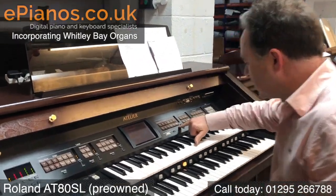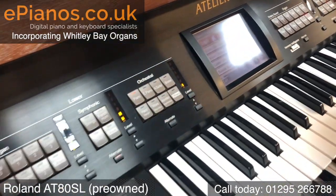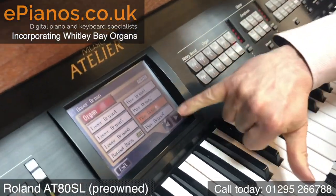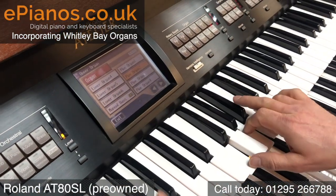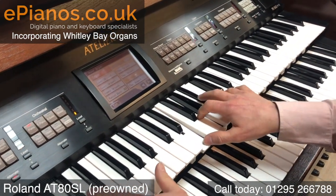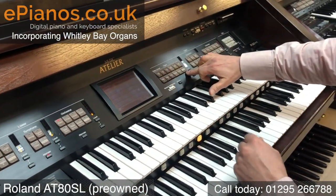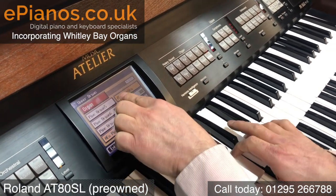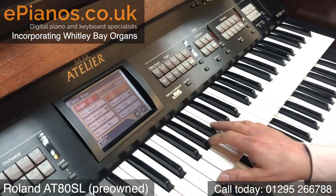If I go to the Others button, we've then got loads more voices. I can change the contrast — it's just underneath, we've got a contrast control to change the screen so it's clear. Going into the pipe organ section here, we've got sounds one through seven and beyond. The way they've sampled the sounds is very realistic, and these can all be loaded into the Others button in any section.